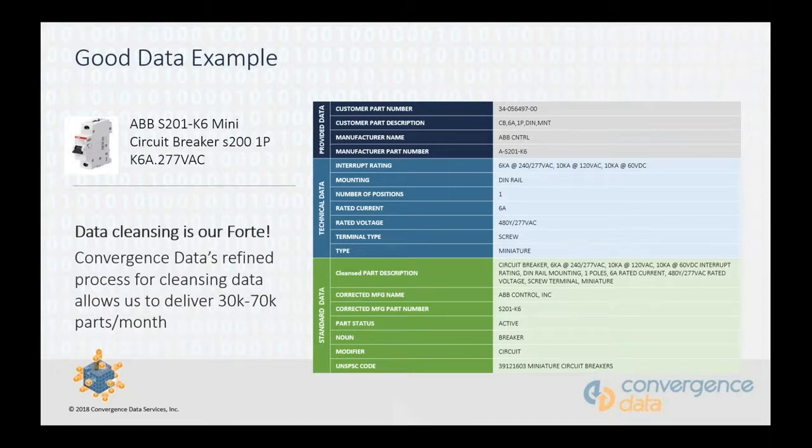And what we will do is come in and help them provide more information on this particular part. We'll provide the information in the lighter blue, which we call the technical data. This is all the information that engineering will need to make it easy for them to find a part or compare similar parts to make the right decision on the part they want to put into a new bill of material. And in the green, we'll provide this commercial data that will help the sourcing and supply chain organization, which will include new descriptions for the ERP system or their PLM system. We'll normalize their manufacturer names if there are different names for the same manufacturer. We'll also provide a noun and modifier to help with the classification. And if there's a specific commodity code, or if they have multiple commodity codes, we'll help normalize their commodity codes to a single code so that they can do the roll-up reports that they like to be able to do. This is what we mean by good data. This is an example of a circuit breaker.